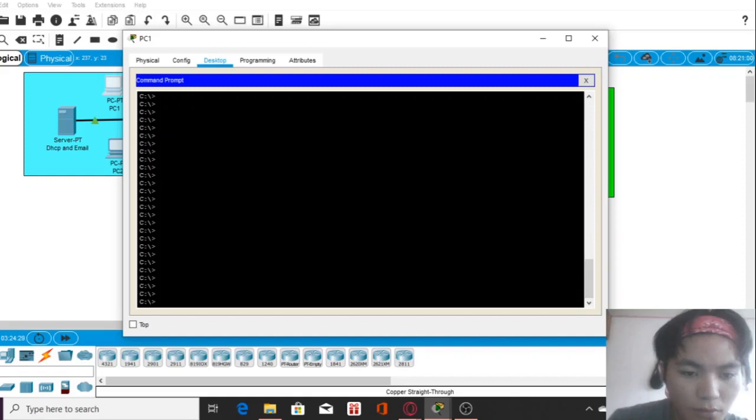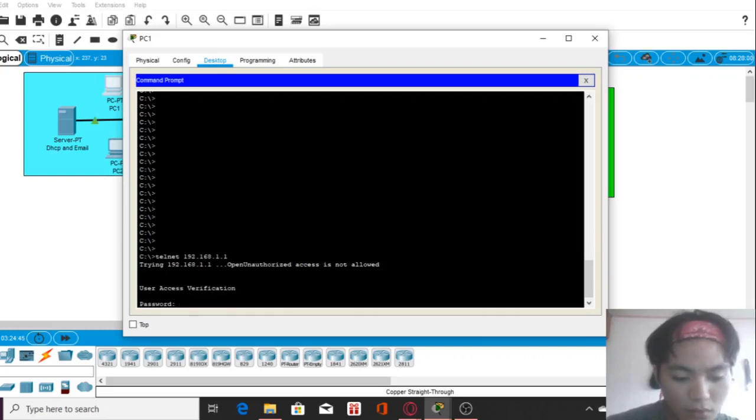Now let's do the telnet and the SSH. Go to the command prompt. Then type in telnet 192.168.1.1. Input the IP address of the default gateway. Then our password for our default gateway. Then enable.